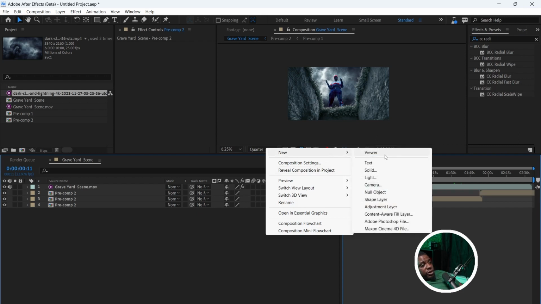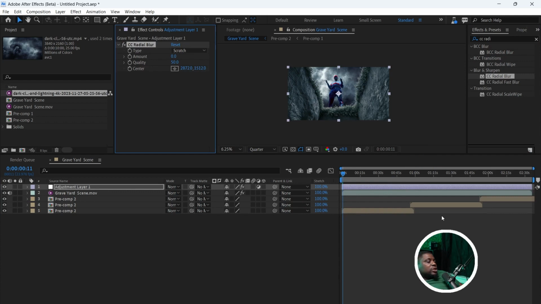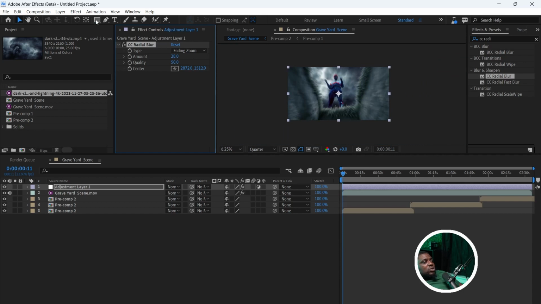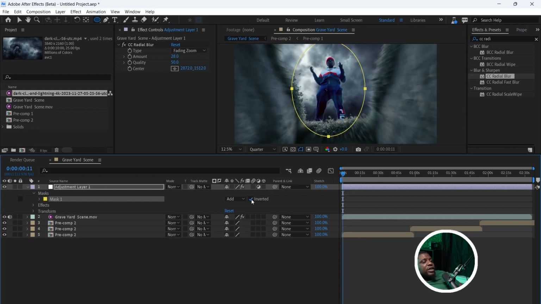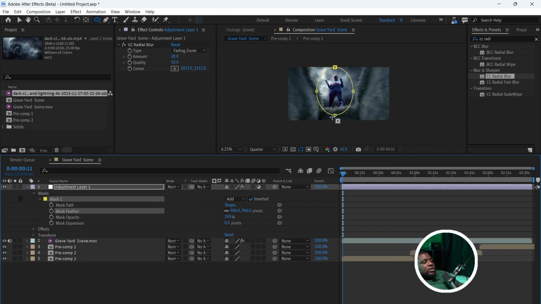So make an adjustment layer too. We're going to place it on there. The reason we're going to put on an adjustment layer is that you want to select zoom for this too. We want to be able to do a mask to kind of mask it out. You see how that gives it that look already? So let's go up here to the square, let's do a circle, and let's do a mask right there. So right now it's just masking that circle, so we're gonna have to go to our mask, and we're gonna have to hit inverted, and then we're also gonna feather that mask too as well. So let's feather that mask.